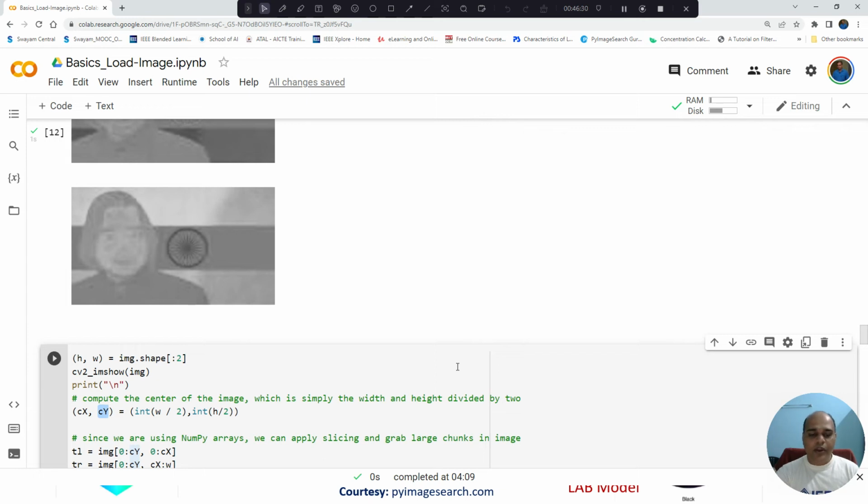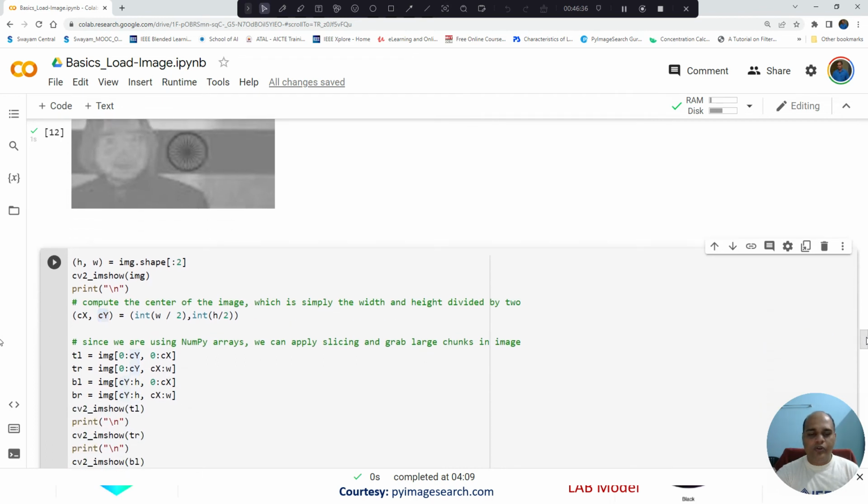Now I am going to split the image into 4 segments based upon this center value. How to do it? First I take the top left region. The top left region is specified by image of 0 to cy, where cy is h by 2.